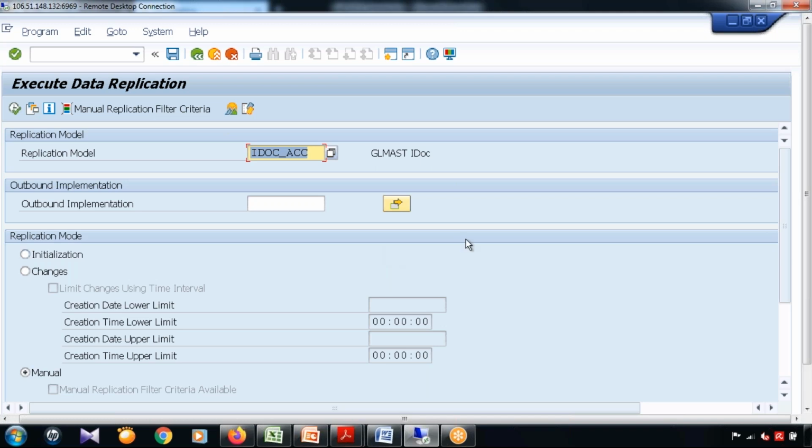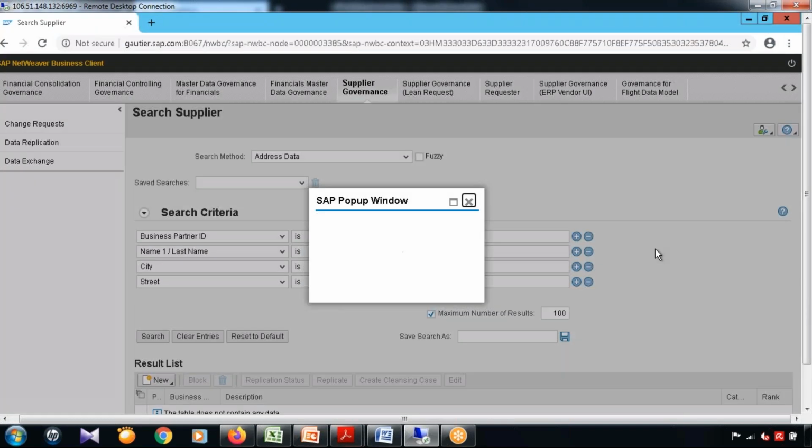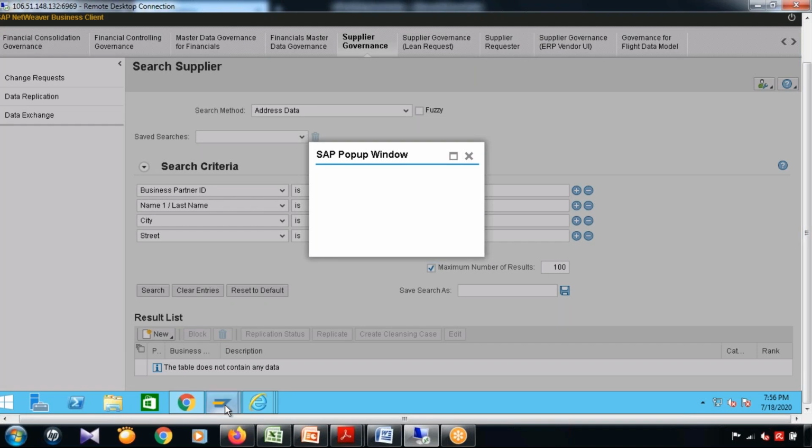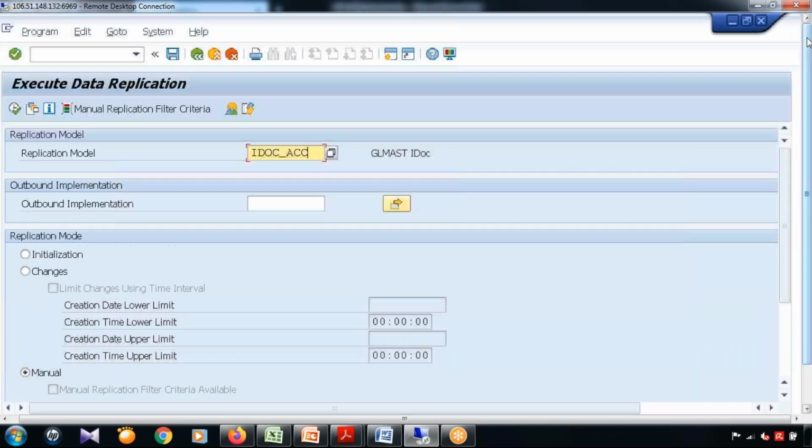As soon as the details are created and stored into the respective MARA table or LFA1 table, whatever, automatically it will drive to the target system. If it is an SAP system, an ECC system or S/4HANA system, then that will also have the respective LFA1 table and the data will be stored there.